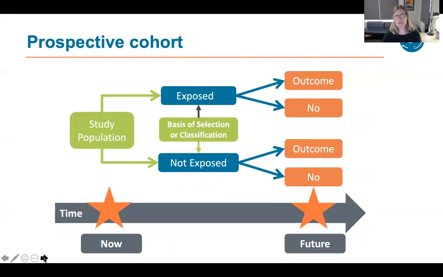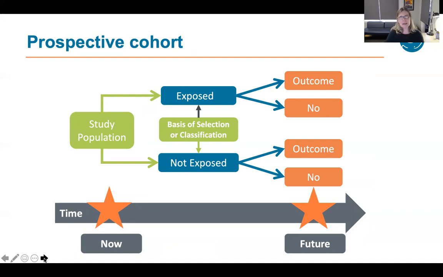And there are different flavors of these study designs, whether they're a general population cohort or a specific exposure. There's also prospective and retrospective. In the case of a prospective cohort study, we recruit people now, and at the time that we recruit them, they have not had the outcome that we're studying. So in the case of the Nurses' Health Study, if we're looking at heart disease as an outcome, at the time that they join the study, they have not been diagnosed with heart disease.